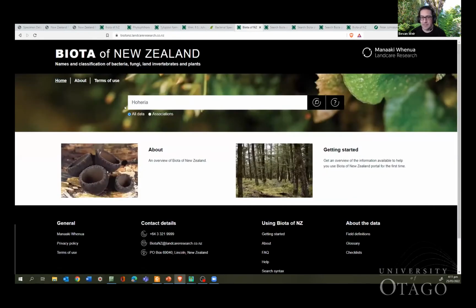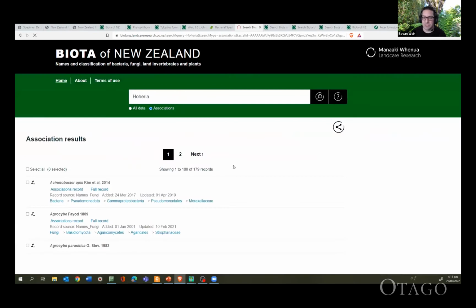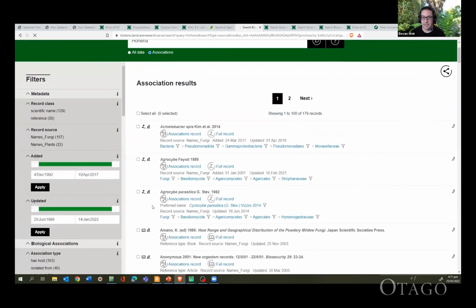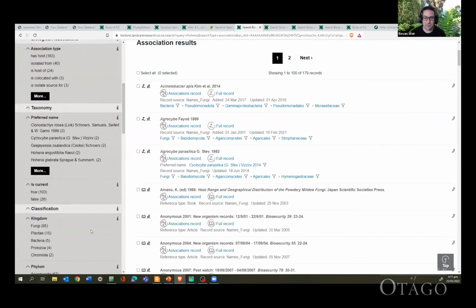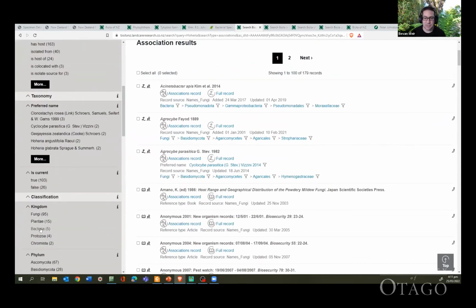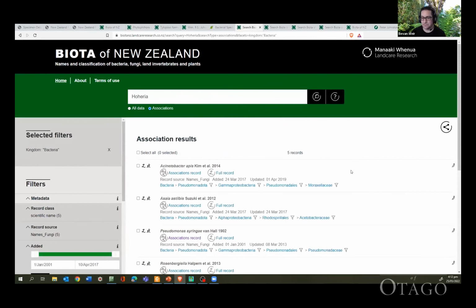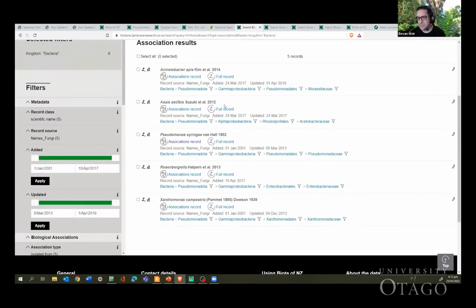Now what? I can type Hoheria in here, and there are two options. I can search all data, or I can search associations. I'll search associations for a start, and we can restrict it to bacteria here. So this is searching.